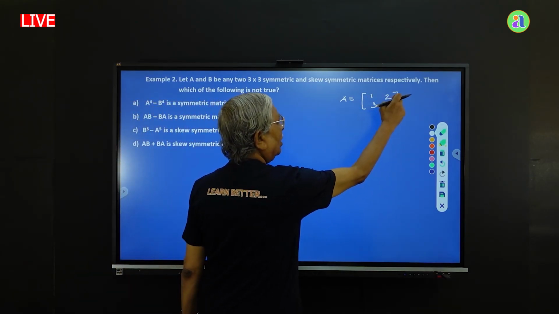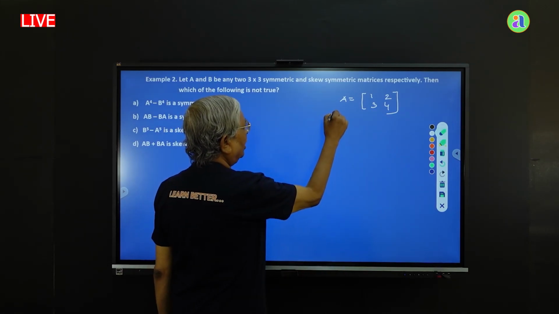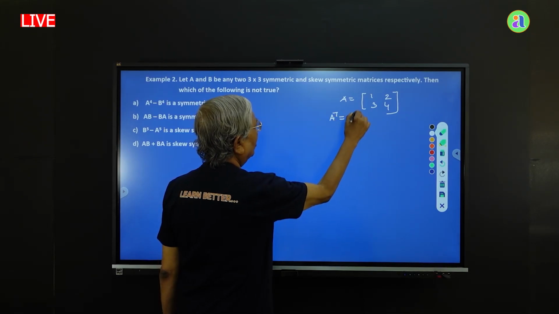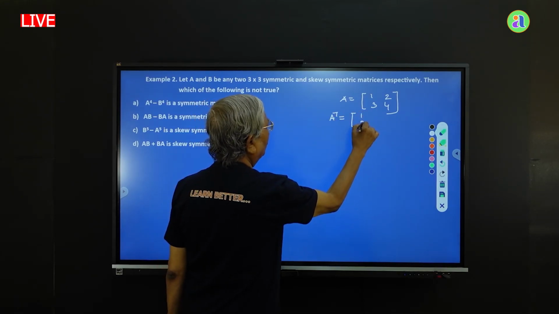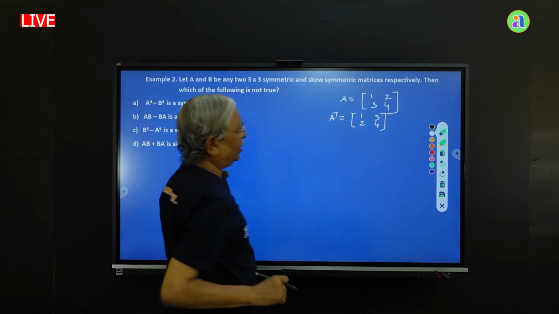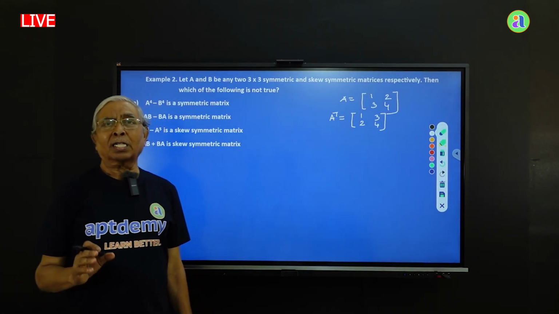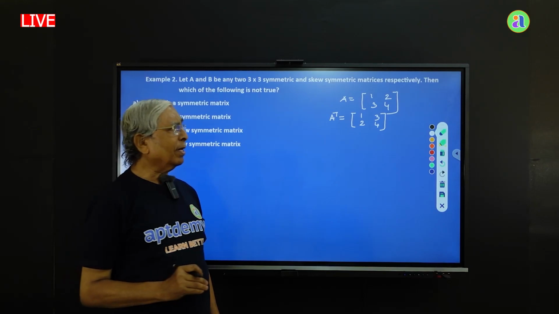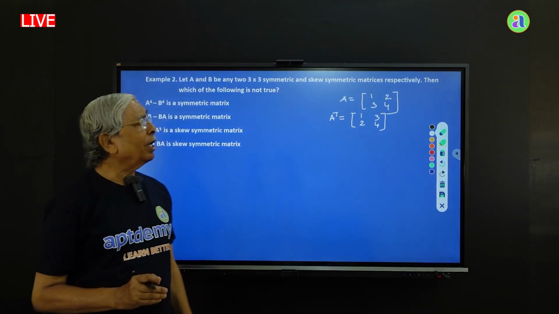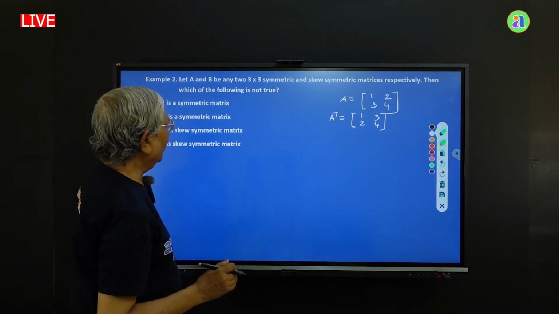These two are rows, and these are columns. So A transpose, what will be this? A transpose means rows are changed into columns. There is 1 2 3 4. This is what you mean by the transpose of a matrix. If the rows and columns of a matrix are interchanged, then we get the transpose of a matrix. Here we have taken an example. A is equal to 1 2 3 4. A transpose is 1 2 in the first column, 3 4 in the second column.